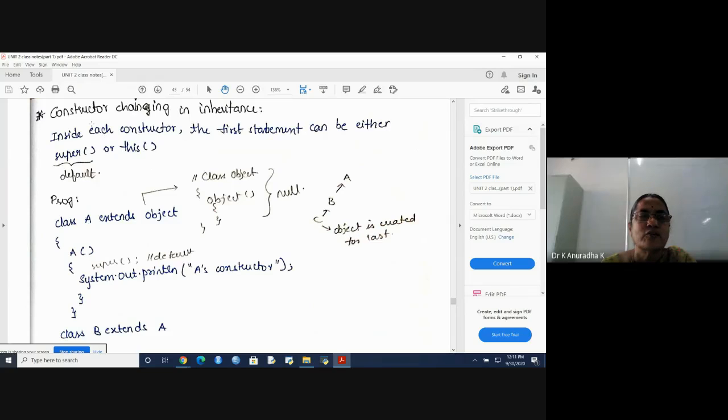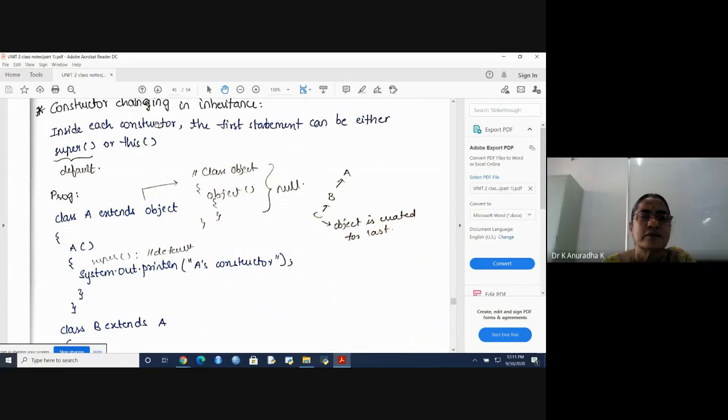Now we will see constructor chaining in inheritance. With respect to multi-level inheritance, I will explain this concept, constructor chaining. To explain it, use multi-level inheritance. Or with single level inheritance also I can explain, but this concept is available only in inheritance programs.